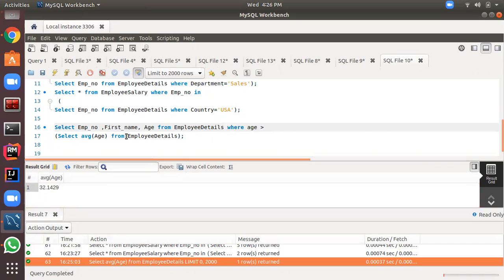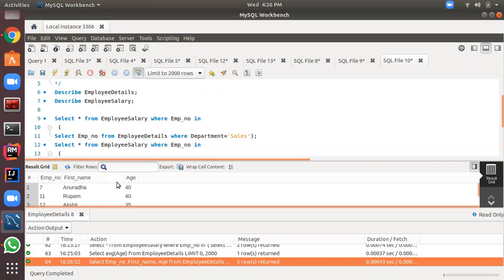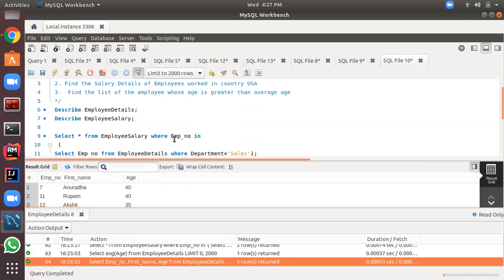That's why I use a comparison operator. Let's run this. See, these are the employees. It's showing me 5 records. These 5 employees have an age greater than the average age, which is 32. So my third requirement is also solved.